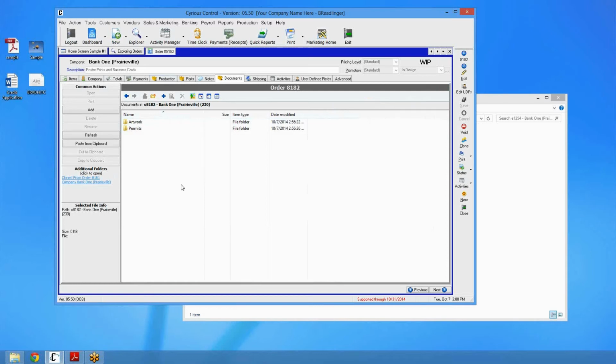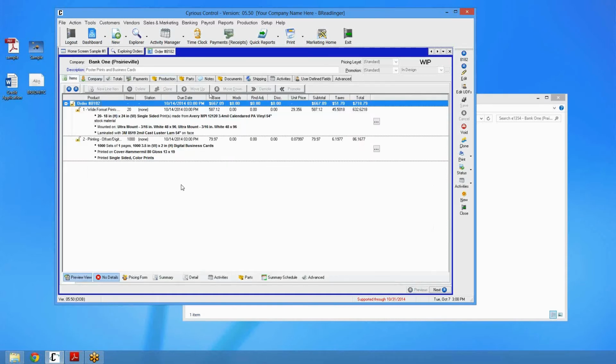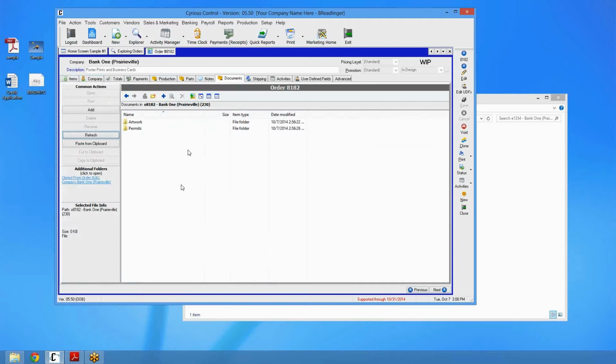The really nice thing about it is that if you're already inside of Control, you're a designer or whoever you may be, and you're already working with that particular order, you now don't have to go and dive off into some other document management system you have and drill into all the folders, hope you get the path right and all that kind of stuff. It's really just as simple as clicking from whatever tab you're on currently to that Documents tab, so you can make sure you're always getting what you need. If that's artwork or something like that for the printer, it's very, very important to make sure you're grabbing the right file for this particular job.